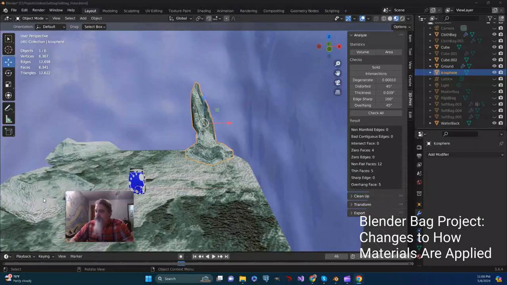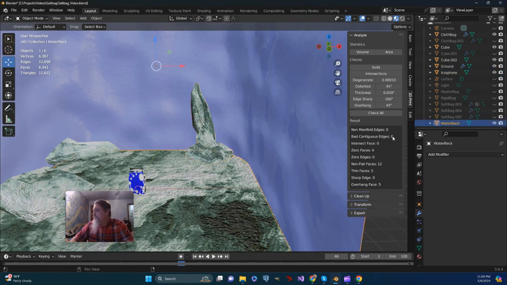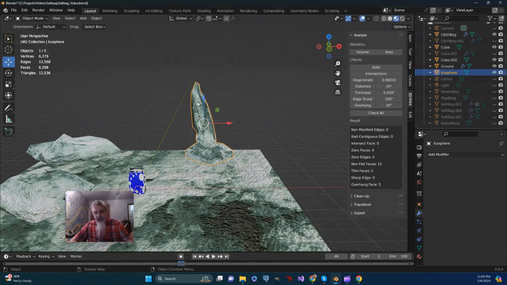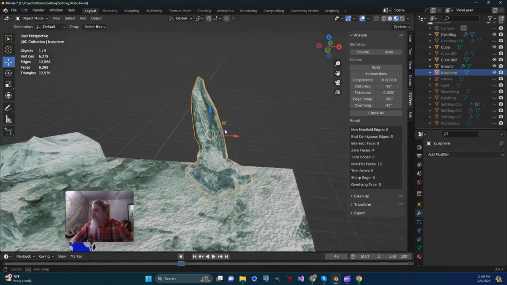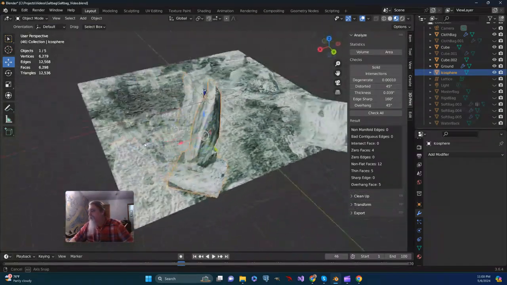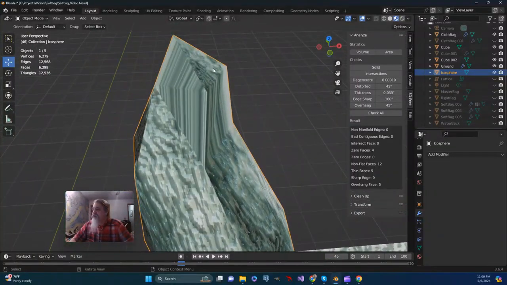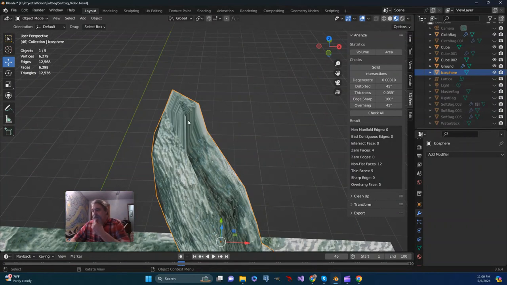All right, so I've added a few quickly made rocks to the scene, and I think I've applied a material, and it's generally looking nice. However, as I just noted, if I take a look at this rock, it looks pretty nice all the way around. However, when we look right here on these faces, something funky is going on.